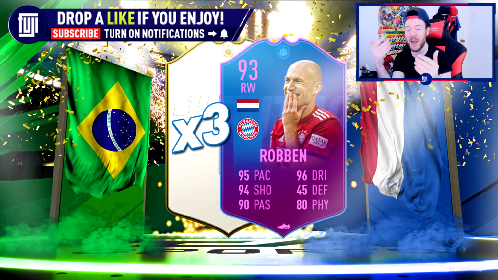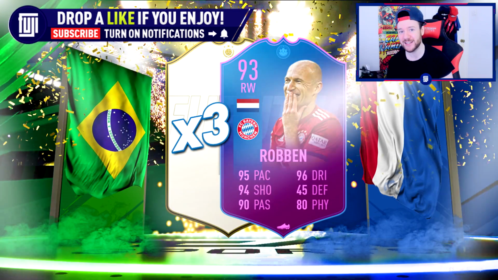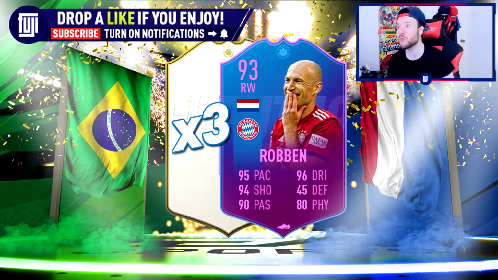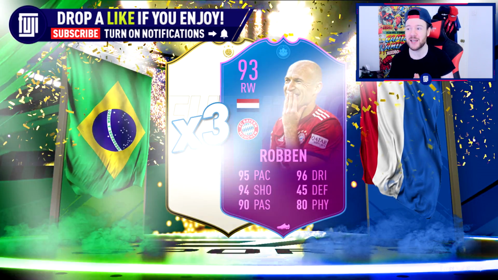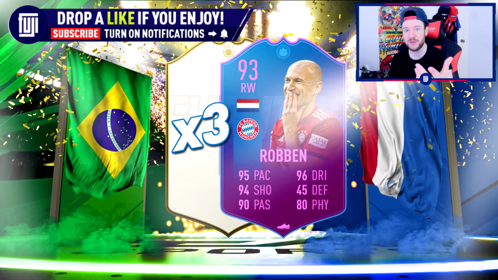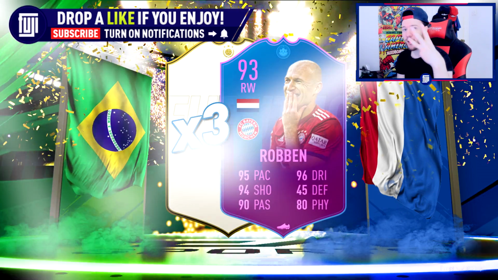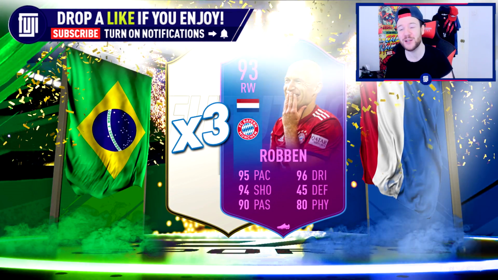What was released? Middle repeatable icon SBC that we predicted, as well as Iron Robben, End of an Era premium SBC. We were only speaking about him the other day, being one of my favorite cards ever on Ultimate Team. That was FIFA 10. So we've got him into a team, as well as a mixture of 3 icon SBCs to go and take a look at. So hopefully you do enjoy this one.